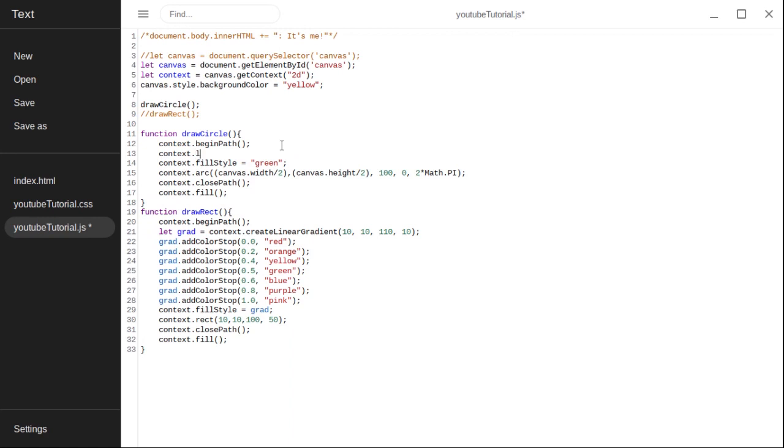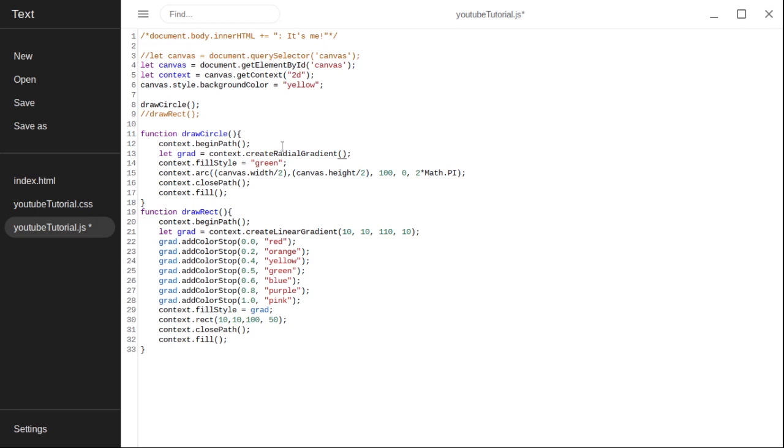So now we're going to add what's called a radial gradient for our circle. So it starts off much like a regular gradient. You say, let grad equal context.createRadialGradient. Now I wrote it out, and then I thought I misspelled it, so I erased the whole thing and I wrote it again. But I'd actually spelled it right. So createRadialGradient, capital R, capital G, open and close parentheses, semicolon. And this takes 6 parameters, as they're called.